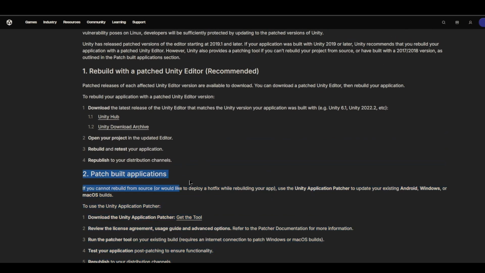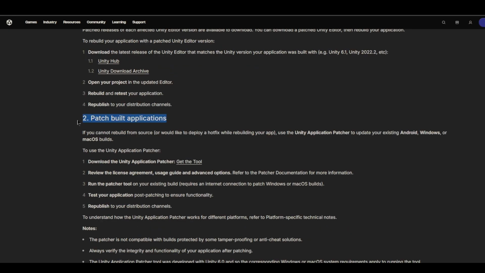I was assuming that this patcher is doing what this is doing, but these are two different kinds of patching going on. There's the patched Unity editor, which means that every build that you make past that point will be safe. This is specifically for patching an existing build. So in theory, even if a game on Steam was not being maintained by its original developer anymore, if you get the right patched DLL, you can take that DLL, replace the vulnerable one with it, and you fix the problem.